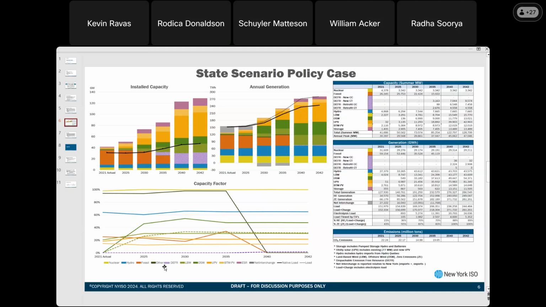I think the resources that go down to zero are probably carbon emitting. Due to the CLCPA 100 by 40, they end up going to zero by then. And that's the same with the fossil line, going to zero at that point. So where is onshore wind in this, which is the lesson for that one?